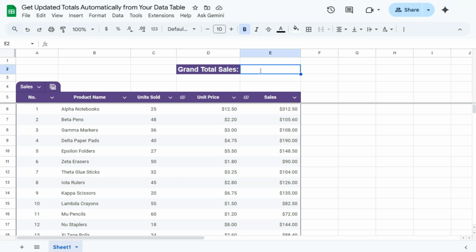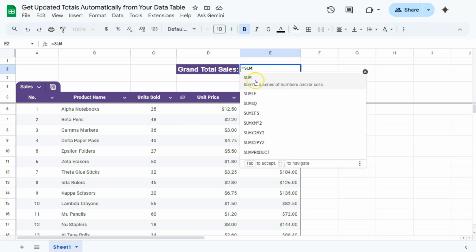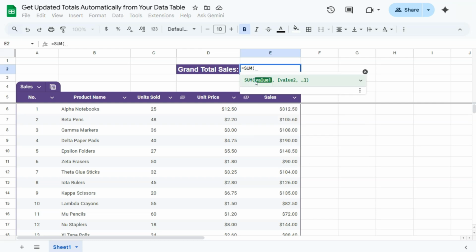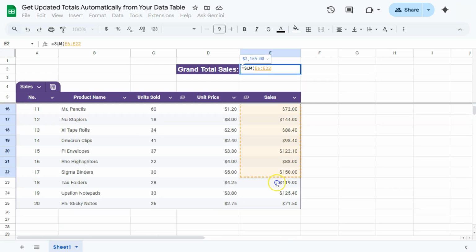So we're going to start with our equal sign, then type in sum. So we're going to be using the sum function to total all those sales. Now we can do this value by value, like comma, select the second one. So that's the long version of how you can do this. Instead of doing that, what we're going to do is select that range, which will reference the table name and the column name.